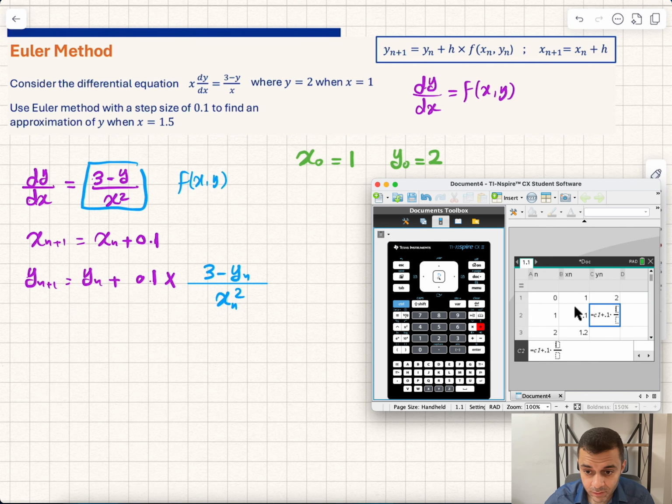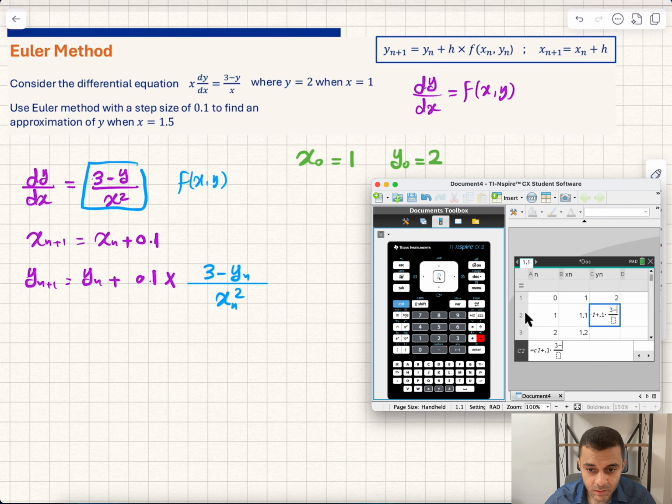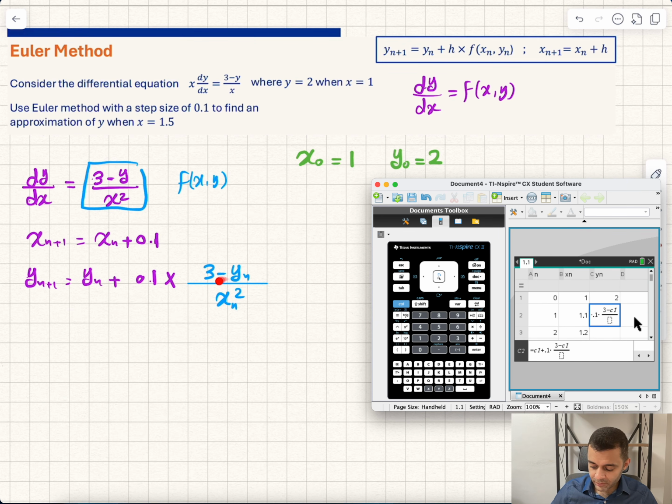First we have 3 minus yn, which is the y in the previous cell. So I will write cell C1 as it is, divided by, as you see in the denominator we have xn squared. So the previous x squared, the same x we used here, which is x in this B1 cell.